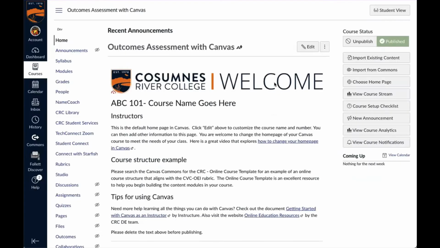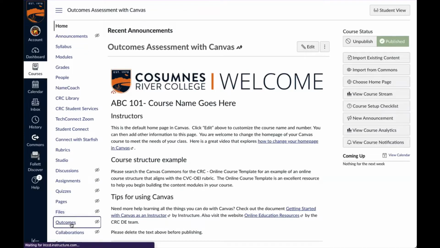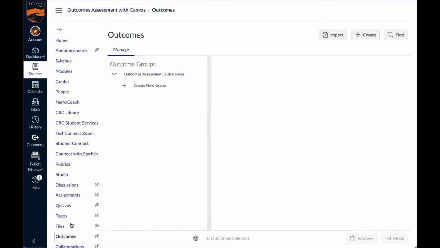Come into Canvas. And in Canvas on the course menu, there's a link to the outcomes tool. Now, if you've used Canvas outcomes before, this page may look different to you, and it is because it changed over the summer. And this change was one of these changes where Instructure doesn't always do the best job at, I should say it this way, they're not perfect at allowing their clients to manage how changes are perpetrated in their systems. This, I think, is an example of one of the ones that's not as efficient as it could have been. This change was coming.